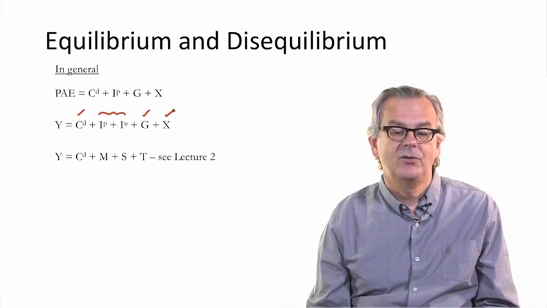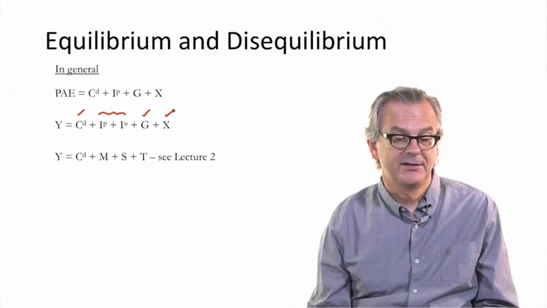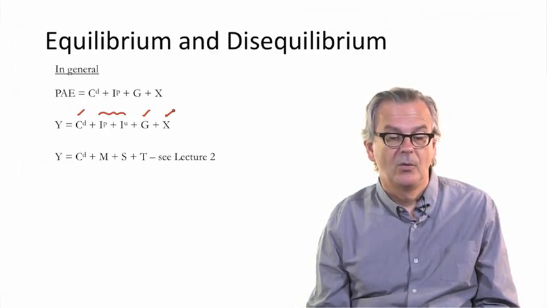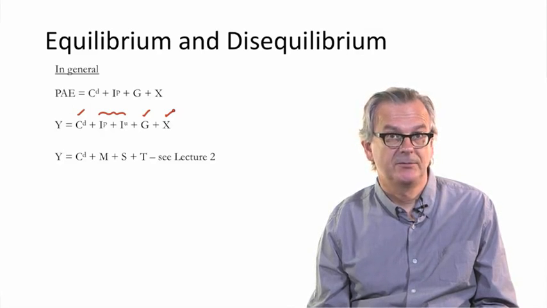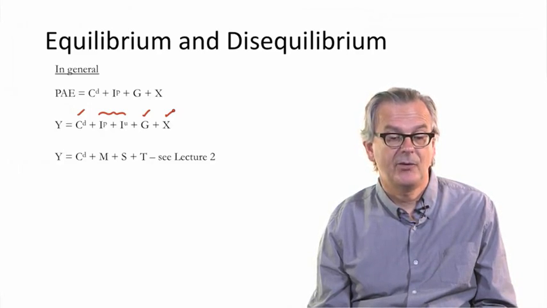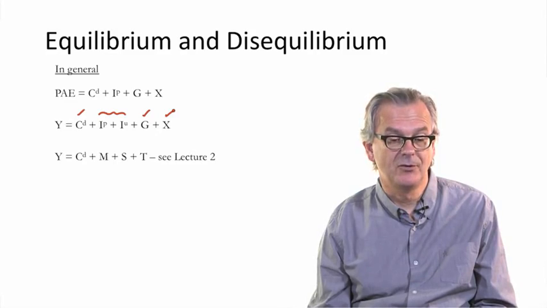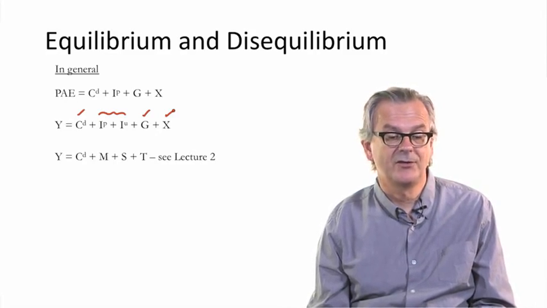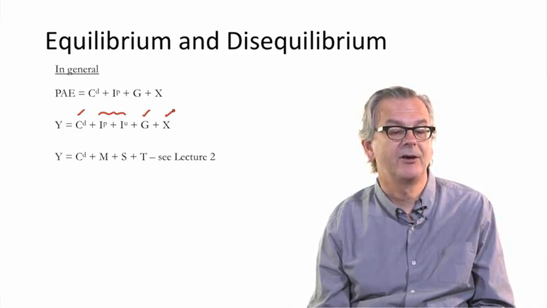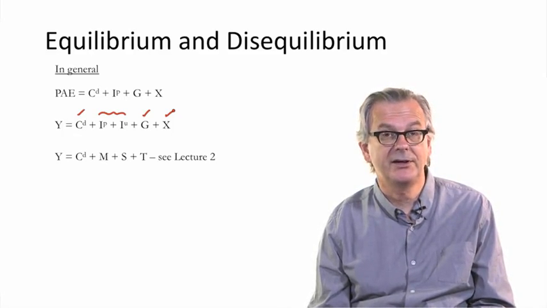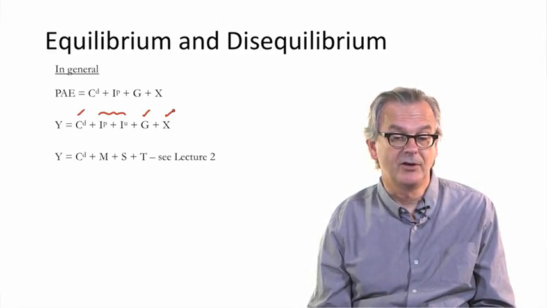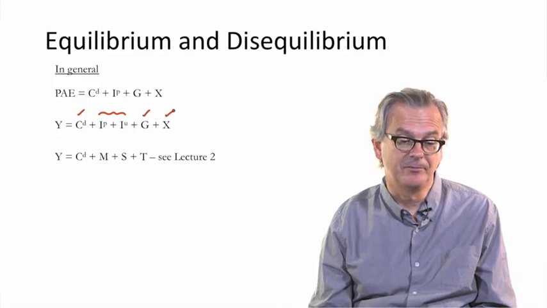I'd ask you to think back to our second lecture, where in the discussion of GDP, I also described for you how we can think of GDP in terms of aggregate income and how that aggregate income might be used. So this is not something we've talked about in the context of the Keynesian model, but I'm now going to bring that material in for a complete description of the economy's equilibrium and disequilibrium.